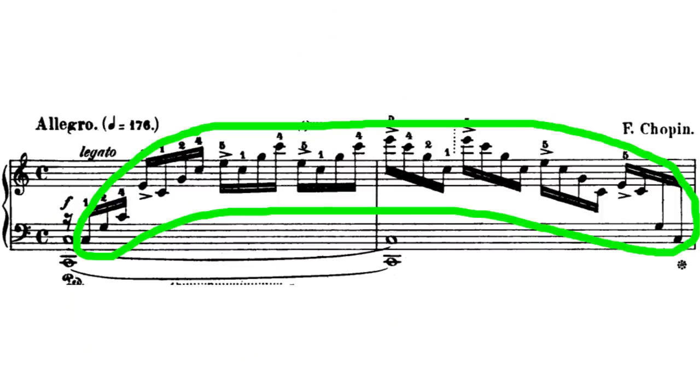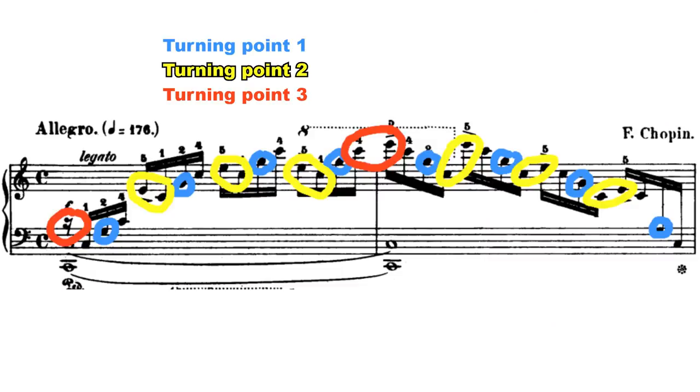And then we have the big arpeggio, which starts from the bass, directly after hitting the left hand, going to the top. There it is turning again and coming down. It is turning again and going upwards. So there are two turning points, the highest point being created through our elbow. So we're coming up, then we need to go out with our elbow, away from our body, and then come back. And this happens every time we play upwards.